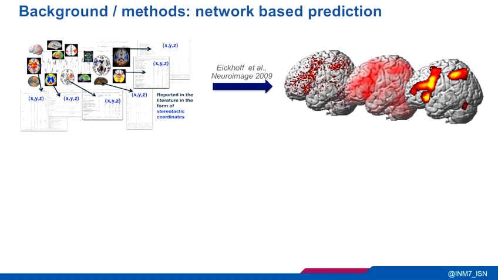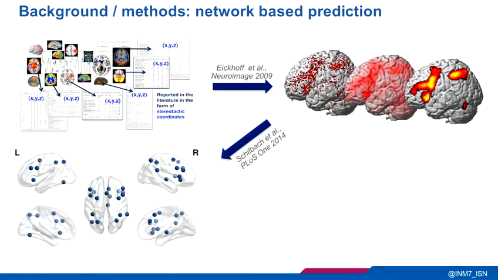So if you want to ask which regions, across hundreds of experiments and thousands of subjects, really robustly get activated over and over when people do working memory experiments, that's what you can do with techniques like activation likelihood estimation. Once you have that, you can use the peaks and define these as nodes of your network. So in this example, you have hundreds of studies that activate all over the brain, you summarize that, you get your significant meta-analysis result, and then you end up with this robust a priori working memory network. That's important: this is done before we actually have any of the data collected.